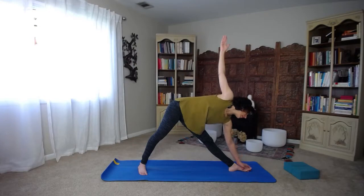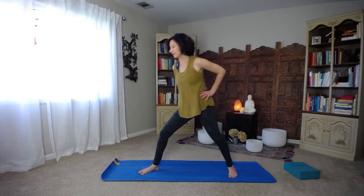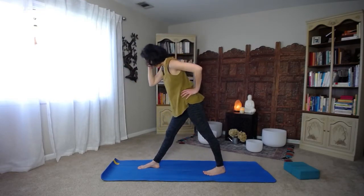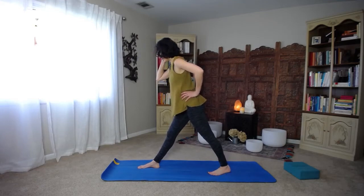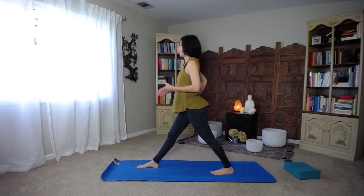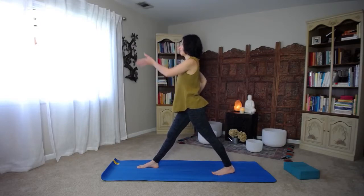Exhale, look down at the left foot. Inhale, rise up. Exhale, hands to hips. Pivot to face the back of the mat. Have a block handy if you're going to be using it. See if you'd like to separate the feet more, or bring them closer together. Toes facing forward, though left toes can be slightly to the left for balance.